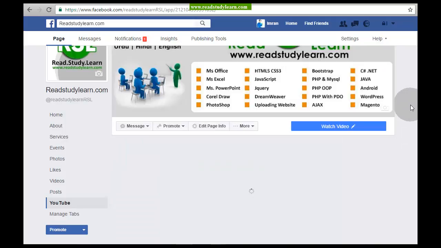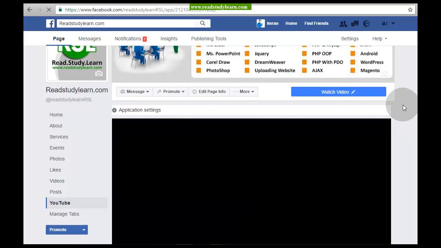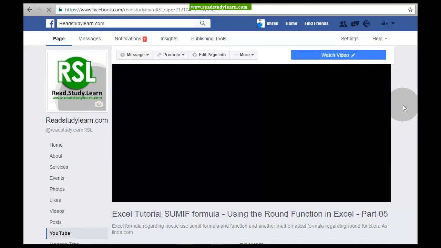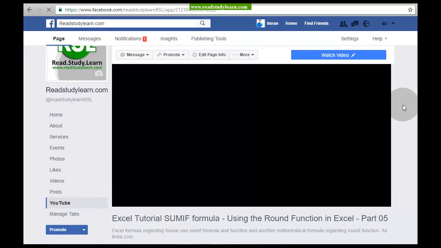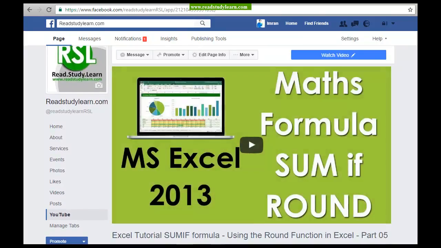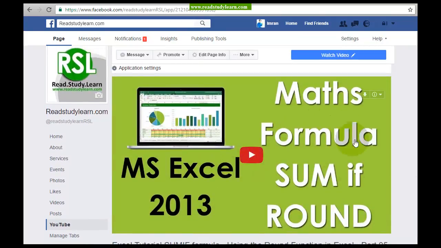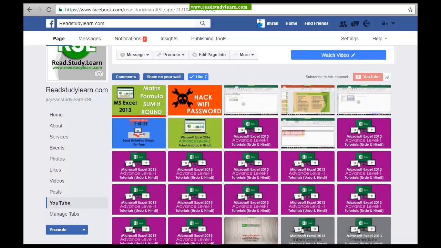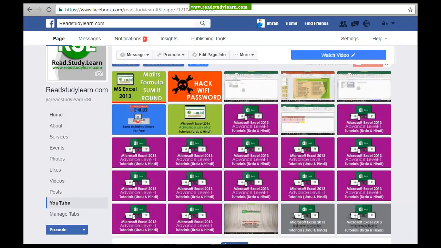It will get all your videos to your Facebook fan page, and the most recent video will be the bigger banner. As you can see, the last post of your channel will be displayed in this manner, and the rest of the videos are displayed under it.